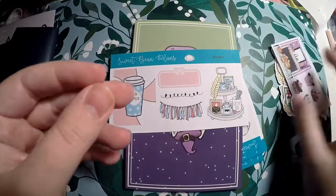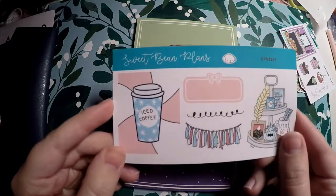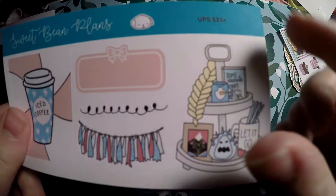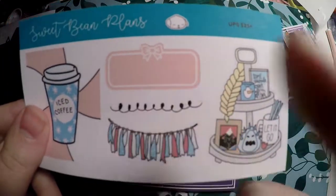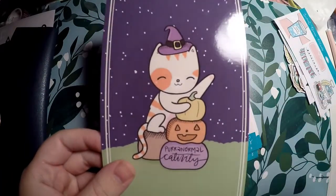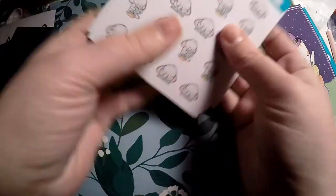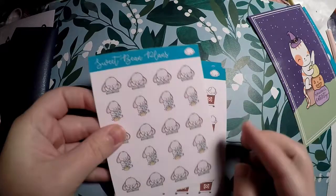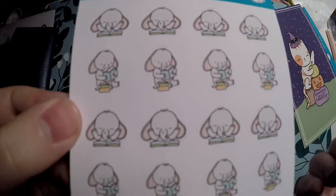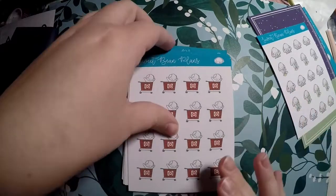Next we've got a little Halloween freebie — you've probably seen this in one of my other hauls. Then there's another freebie that says Iced Coffee with a little frozen coffee tray in a large sticker, some little banners and a box. This is a duplicate for me but that's fine. We've got Paranormal Captivity journaling cards. Then into the stickers I actually ordered — I got the little Ellie the elephant reading, which is perfect since I'm working on my master's degree.